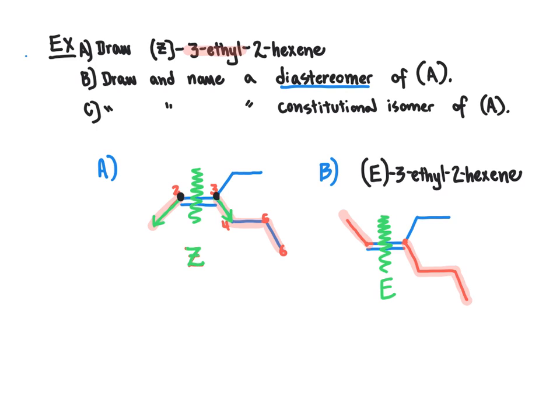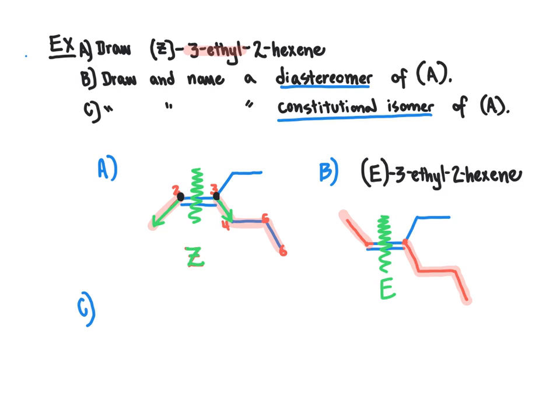And the E and Z forms of a molecule will always be related to one another as diastereomers. Now onward to part C. In part C, we are not concerned with what changes with regard to the stereochemistry. What we're concerned about is making a constitutional isomer. So the stereochemistry can be whatever we want in part C here, but we need to change the location of one or more of the atoms within this molecule. We can do that in a number of different ways. There are a bunch of possible answers here.